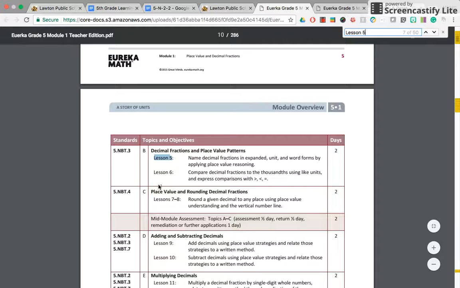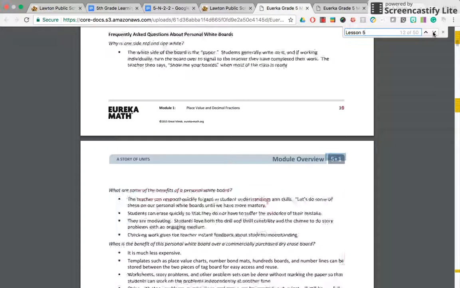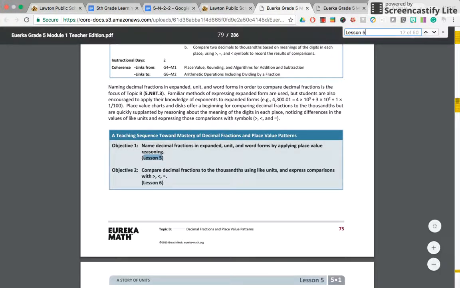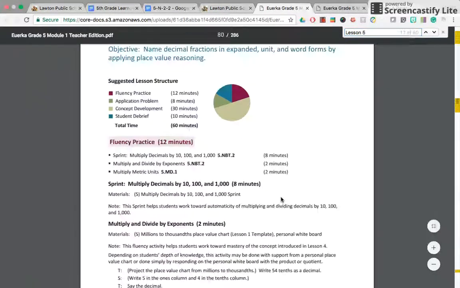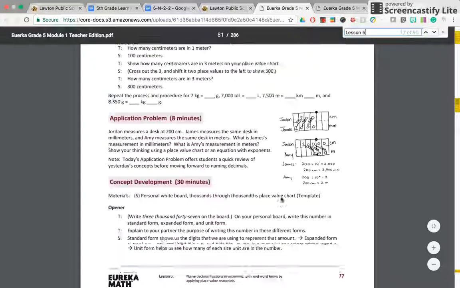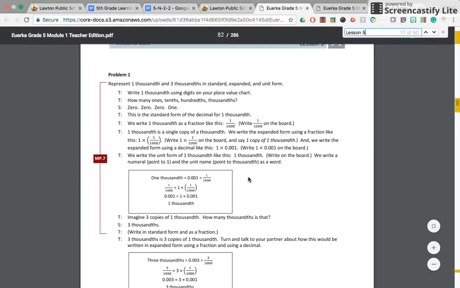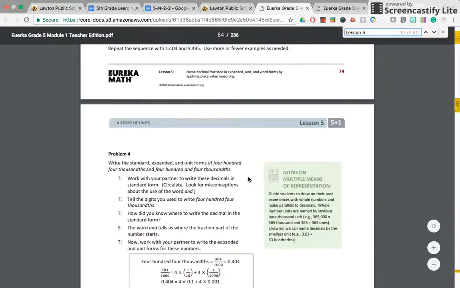So there was one hit. That's what we just looked at. I'm going to keep going because I haven't come to lesson 5 yet. Here's another where it's telling me the objective, and then I can scroll down, and here's lesson 5. So then I have access to all of these great resources. Now this is the teacher guide, so it goes over everything you need to know on how to teach the lessons and differentiated instruction for that lesson.